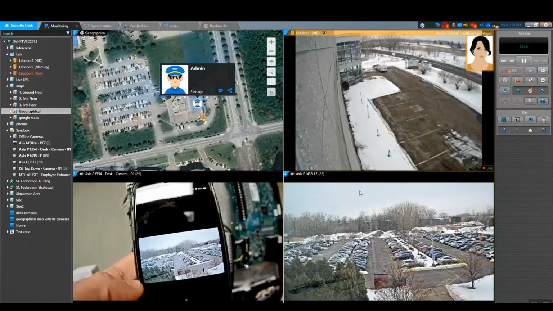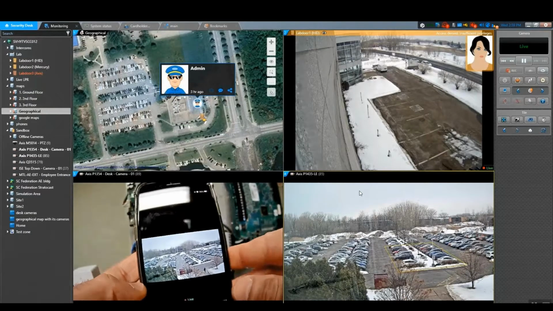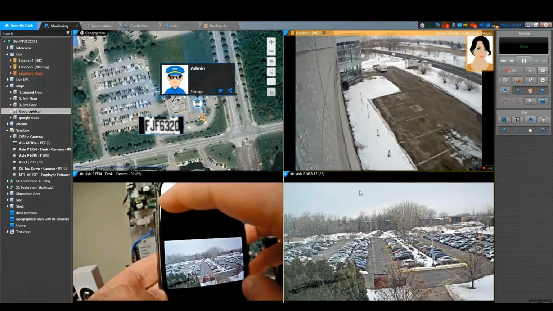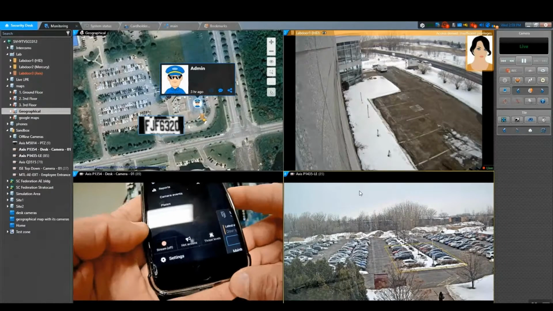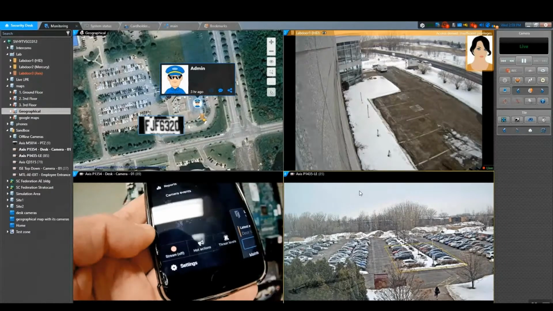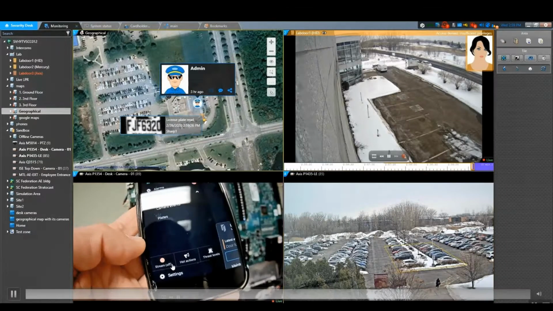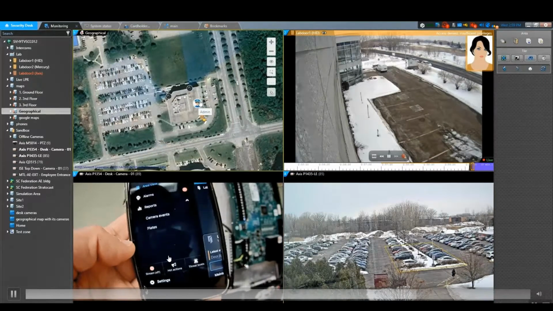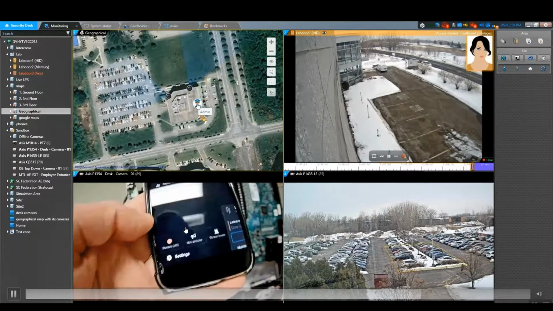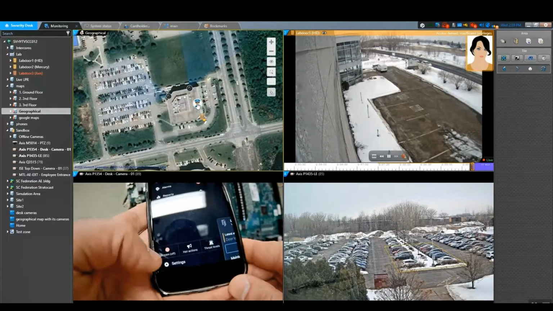It works the other way around. So if you want to get a camera view of where that mobile user is, all they have to do is just start streaming from their phone. So there's the stream button here. They can click on the stream, and the phone camera will turn into a security camera, and it's going to start streaming. So there you go.